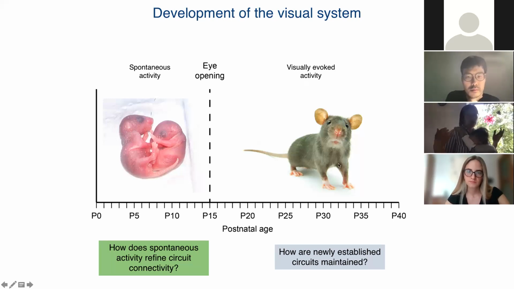And then, once we know that these circuits are set up by spontaneous activity, I will ask how these circuits are then maintained by visual sensory evoked activity after the onset of sensory experience, so after eye opening. So in the second part, we're going to look at a functioning network. And then we're going to apply a perturbation mimicking an experimental perturbation of sensory experience. And then we're going to study activity-dependent mechanisms that try to maintain circuit function and circuit organization in the presence of the perturbation to the visual experience that was applied. So this is the first dichotomy. We're going to look at these two different developmental time points, very early and after eye opening.